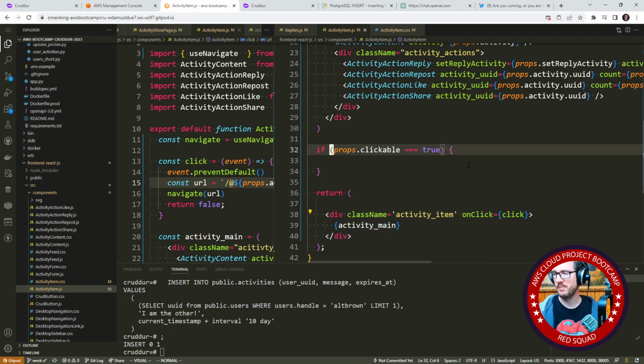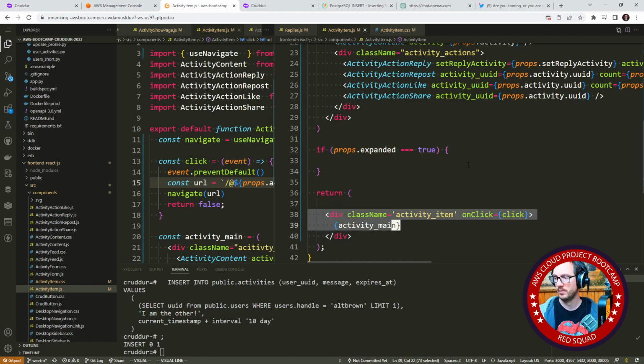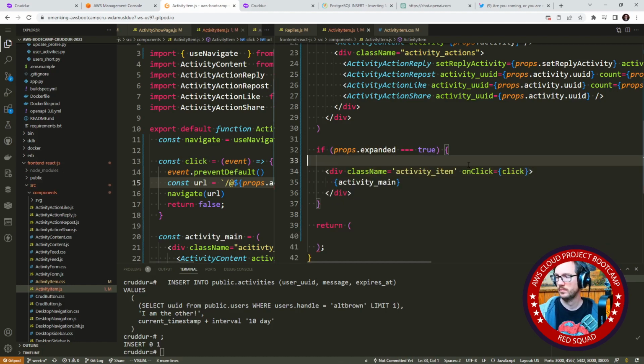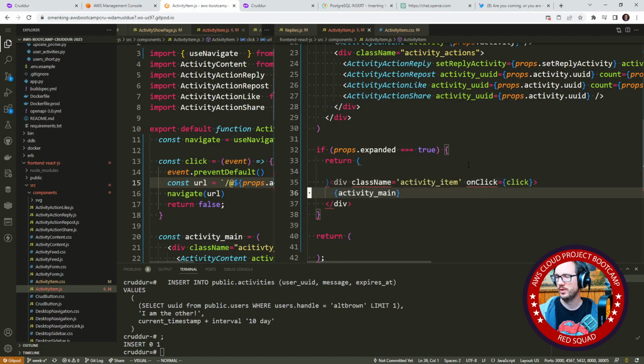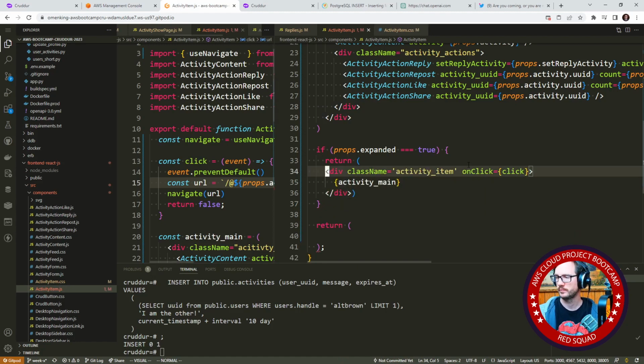Or we could even say expanded, to suggest that it's an expanded version of it. Say return here, parentheses probably on this. And then I'll just do an else on this here, like this.